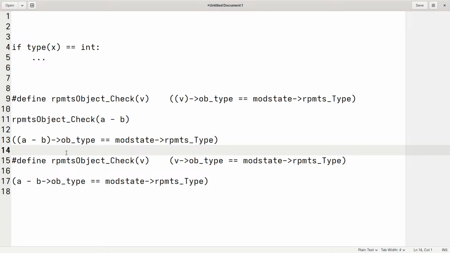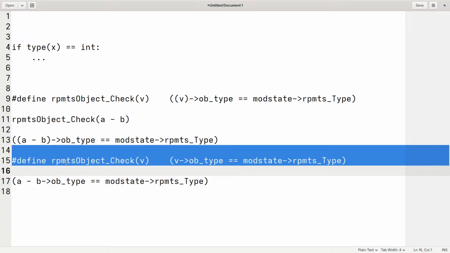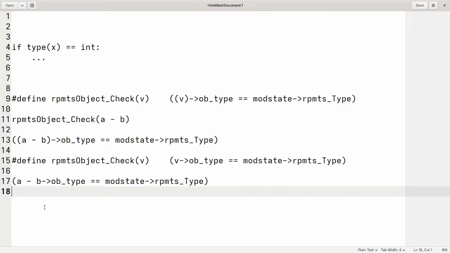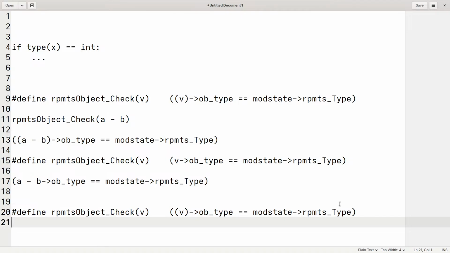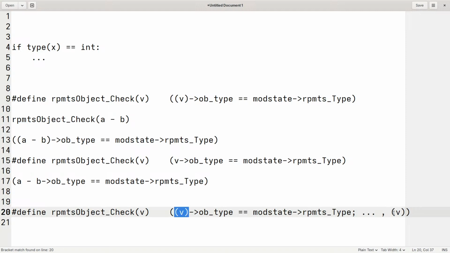Right? Another thing that you need to watch out for when defining macros is when it's a very complex macro and it does more things, and it includes the v several times, right?